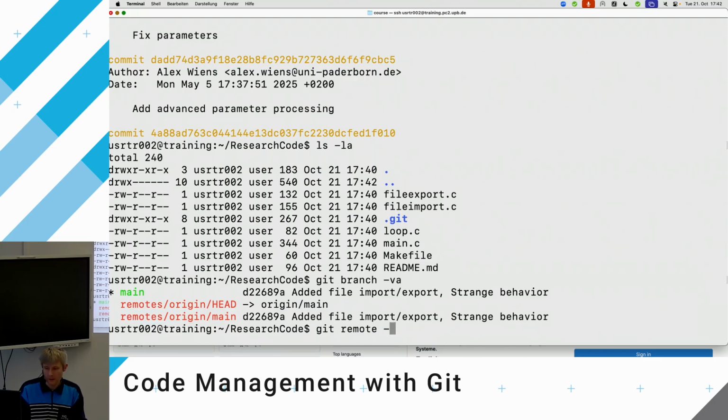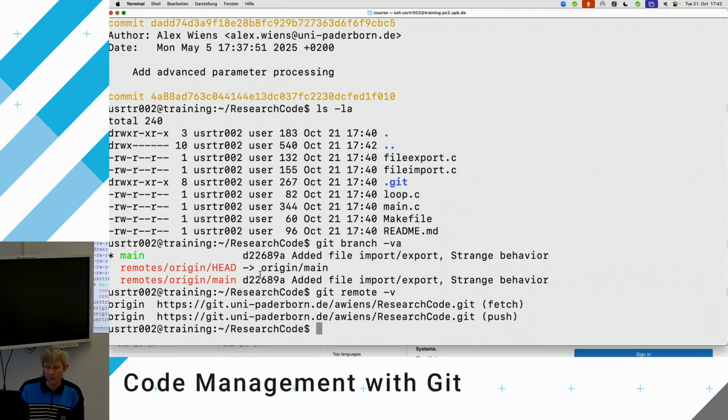And what this means is here now we also have remotes, and remotes are just URLs to external places, to other repositories. In this case, it's already predefined by the clone operation. We told git clone where it comes from, where it should get the repository from, and git clone created this remote origin. This is the origin of the repository, and this is the URL.